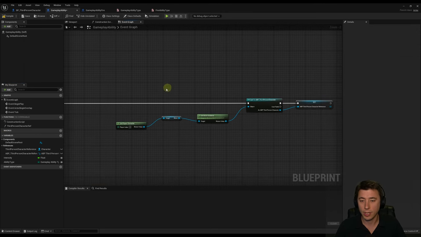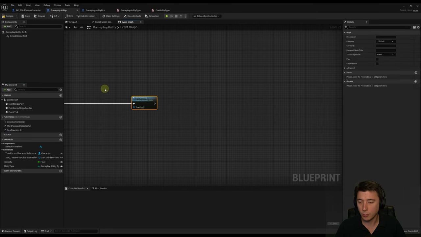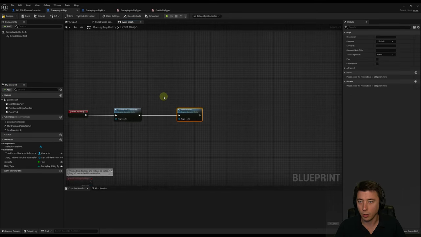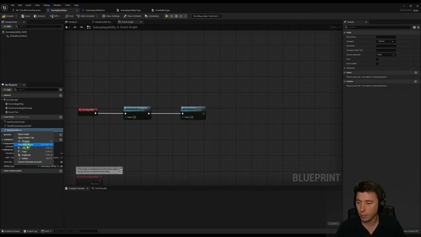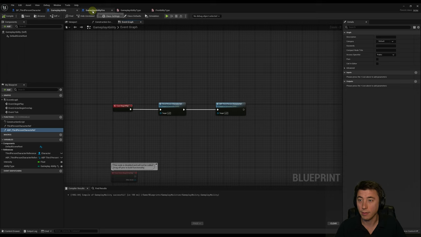And then I'm going to take our setup for a second reference here, and I'll collapse that to a function. The reason we're collapsing to a function instead of a macro is because we're going to reference these functions on our child actors, on our child gameplay ability fire in this case. That way, those gameplay ability actors will also have the same references, and we don't need to duplicate the function for each individual child class. So for this one, I'm going to right-click on the function, rename. This is going to be our ABP third-person character ref. Compile and save.